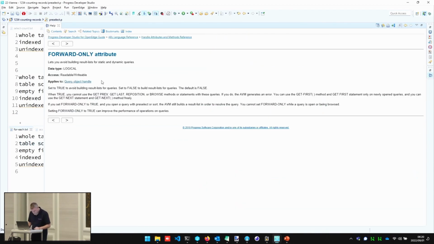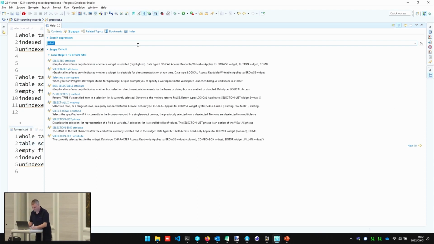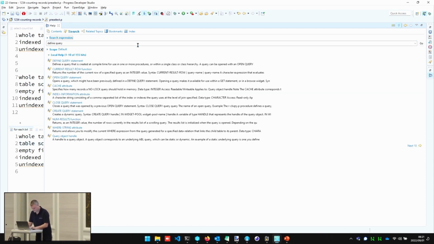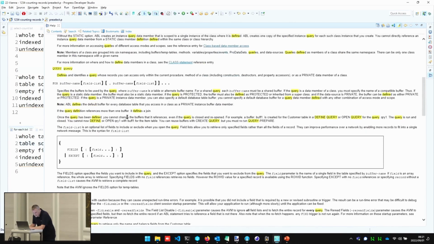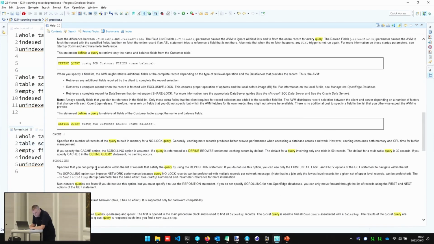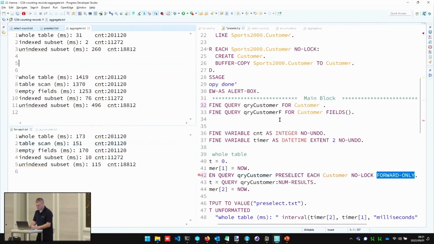Forward only. Query object handle. But it's defined query, right? Does it go before the no log? I don't see it there. For field list, buffer name, scrolling. Is it the scrolling that does it? That turns it into a forward only? Oh yeah, I'll do that. That makes sense.